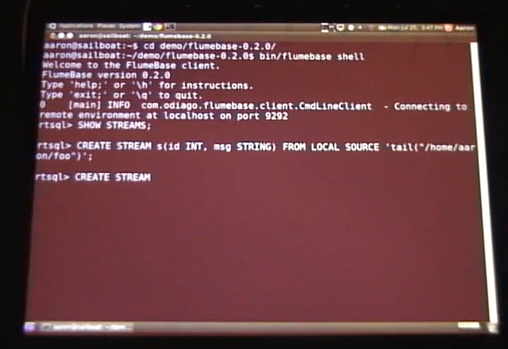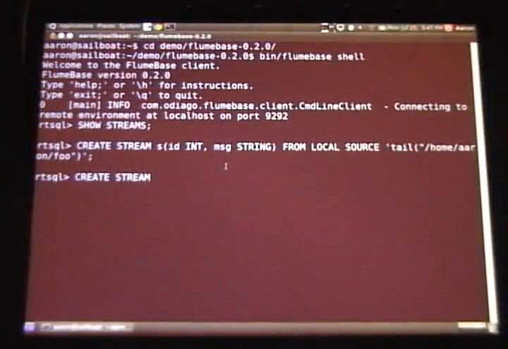It should expect an integer and then some string. And instead of telling it which node we're going to get this data from, we'll tell Flume-based that it should host a Flume node within its own system, a local source that's going to tail a file named foo. And over here, make sure that I don't have foo. Good. All right. So then I'm going to just say, all right, select star from s.